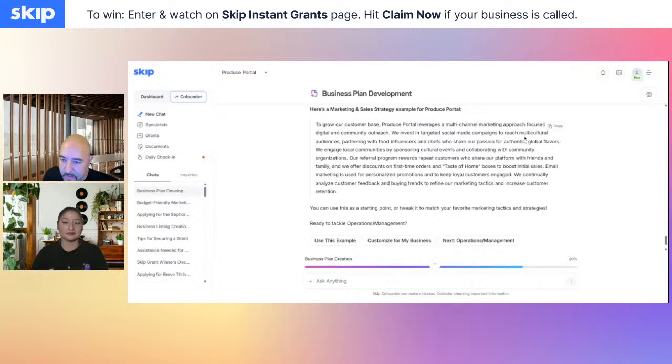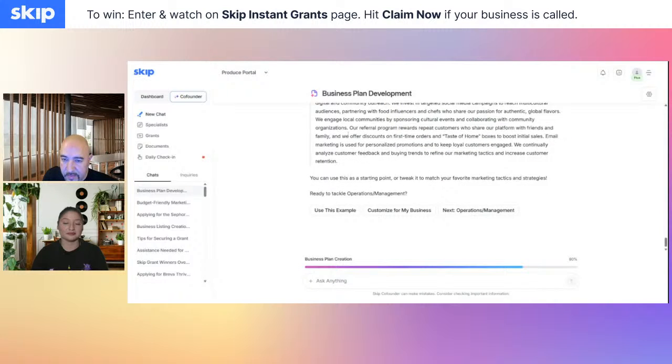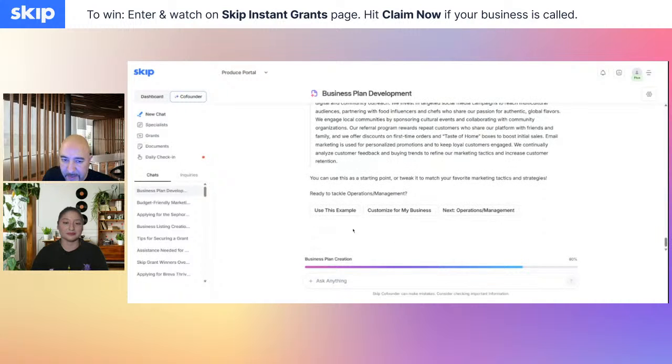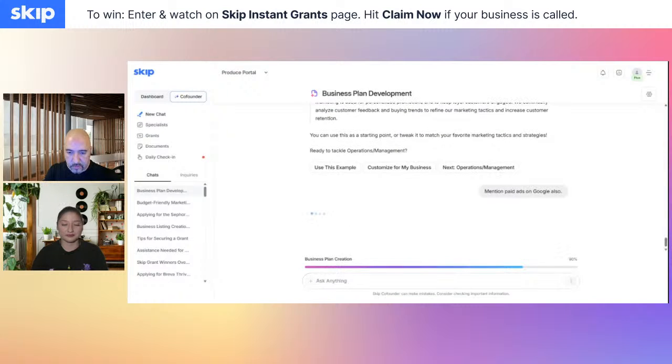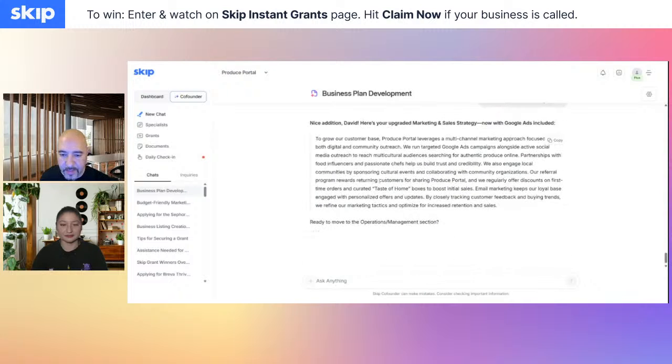Let's see here. Multi-channel, da da da. Yeah, this part doesn't really mention any paid ads, but let's put mention paid ads on Google also. So there's an example of just adding something in there.